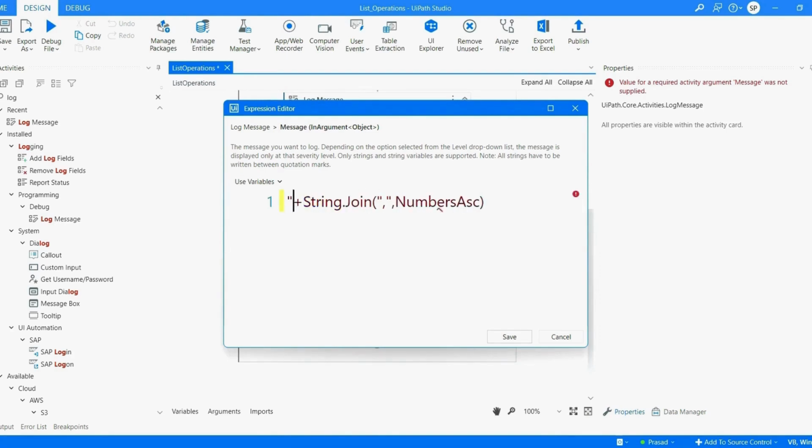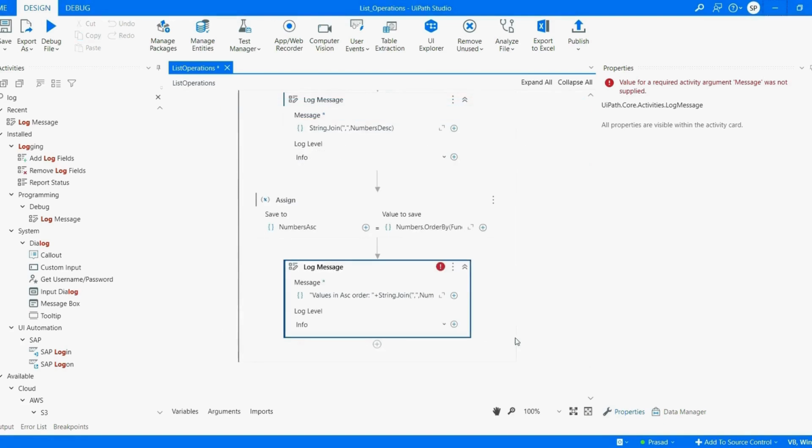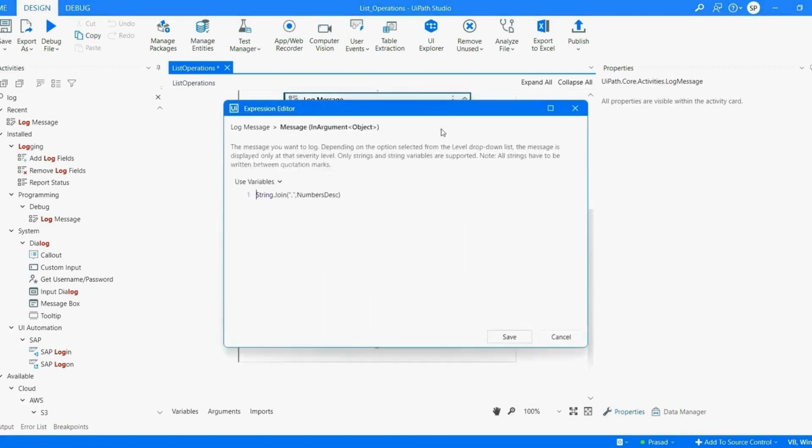It is printing the values in ascending order, so let me write "Values in ascending order", and the same way let me write for the descending order.